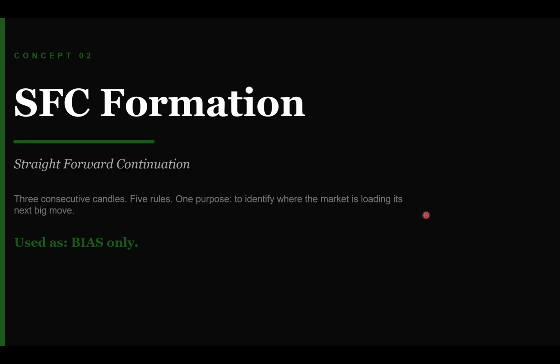Okay. Now let's talk about SFC formation. Straightforward continuation. This is only used as a bias. Do not use this to trade yet, because we are going to have a separate video on SFC formation and how to trade it, but not in this video. As I mentioned, in this video, our job is to simply observe 2 things and 2 things only. That is the 3 base model and SFC formation.